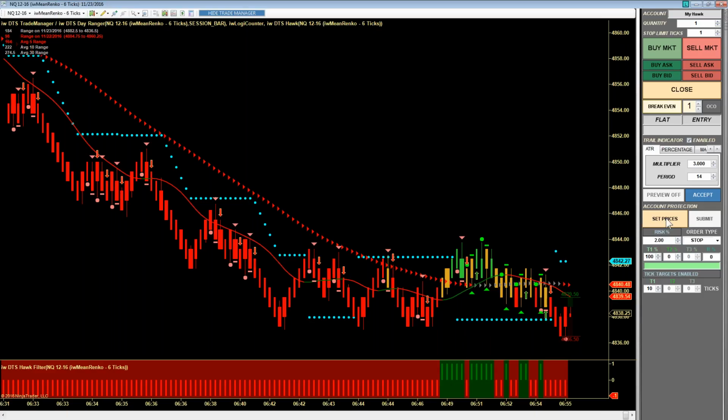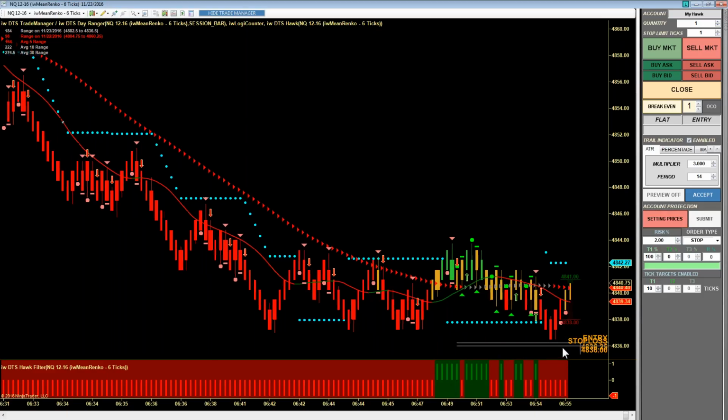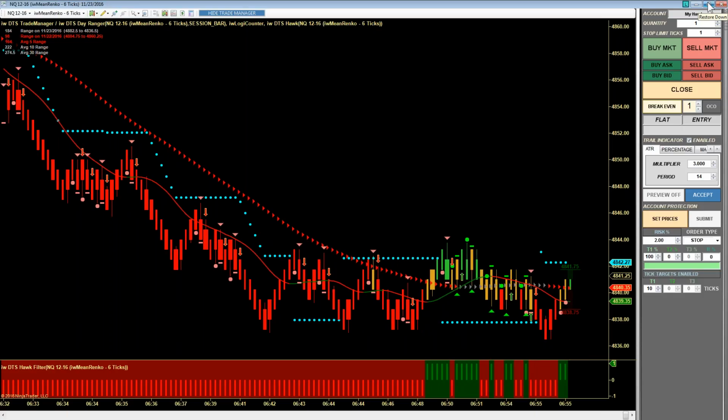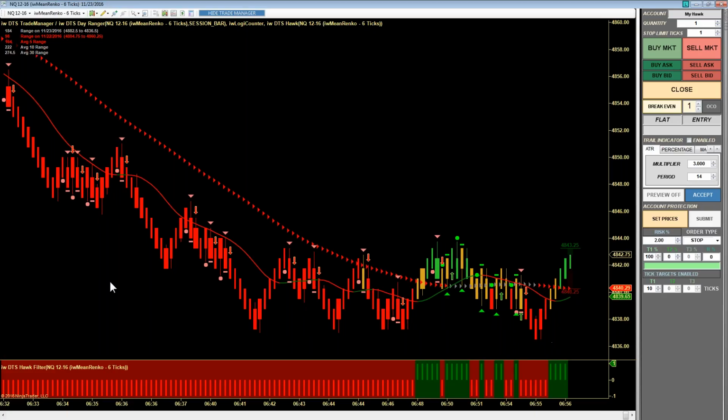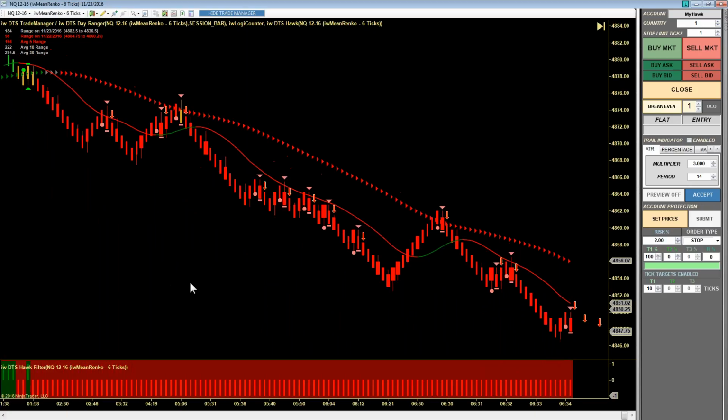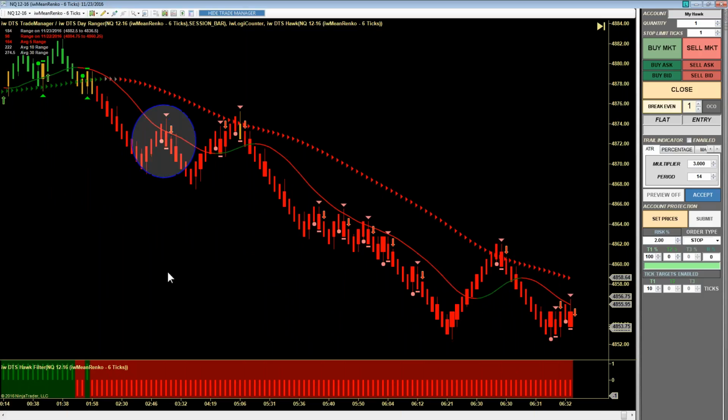We are printing a first micro macro cross. Why don't I try this one? So we're printing the warning dot. The signal is not complete just yet. Oh, now we're into yellow bars, so I can scrub that order. The first micro macro cross signal is the first signal that prints after the micro line crosses the macro line. That's the thin line over the thick line. And everything is in sync. So we've got red bars, red trend line, red filter. So for instance, this signal back here was the first micro macro cross signal. Very high probability signal.